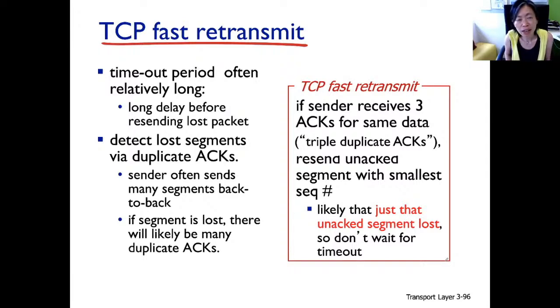And that's why we have the fast retransmission mechanism. If we see multiple duplicate ACKs, a heightened number of them, then you will probably guess there is a random drop right before the duplicate ACKs, at the first unacked segment. That is exactly what TCP fast retransmission is doing. When the sender receives multiple ACKs for the same data, to be more precise, triple duplicate ACKs, then we resend the unacked segment with the smallest sequence number, because this is very likely the lost packet.